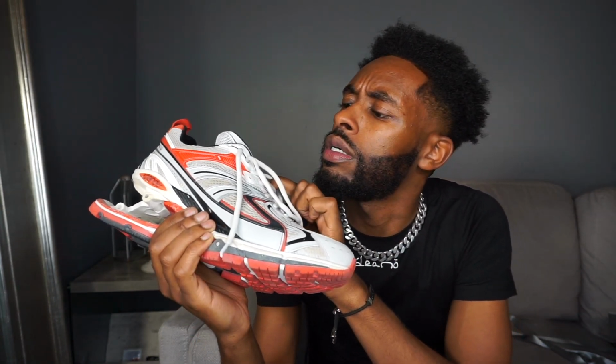My favorite colorway in anything is probably red, black, gray. I love wearing all black. I like wearing color and stuff too, but I really love wearing all black. I just don't think anything tops it. And I love the red and black and white and gray and silver vibes. But this is crazy because it looks like the same tongue from, what is that shoe? The little soccer ones. But I know I already said we're gonna be done.